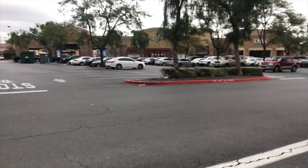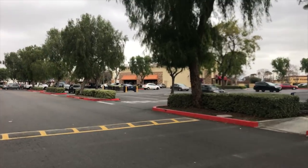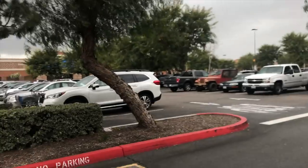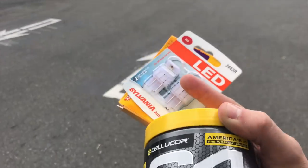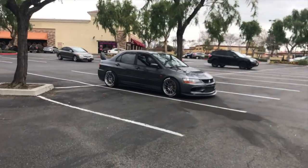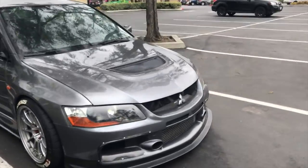So where's the Evo at? Oh, it's over here. That's what sucks about parking your car super far. You gotta deal with the walking across the parking lot. All right, so now that we got the LED, also got some pre-workout, I'm gonna go back home and then we're gonna show you guys the install for basically the whole taillight setup.